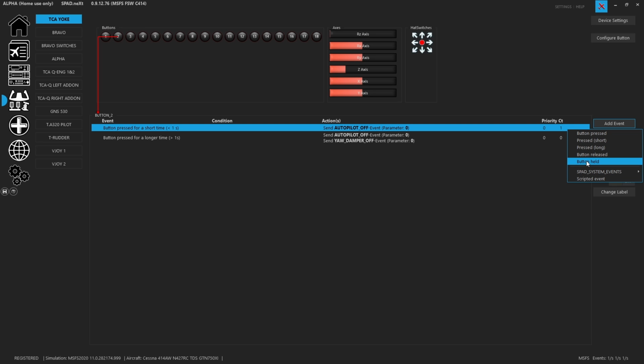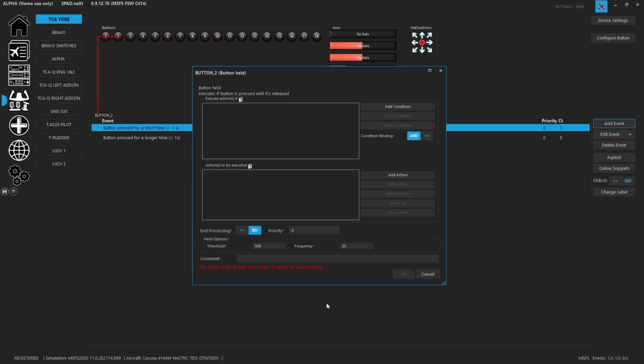Finally, the last of the button interaction types is button held. And so this is the one that has the changes. This is now what allows us to have repeat events. And also what this allows you to do is select how and when you want the held to take place. So that threshold that defaults to 500 milliseconds, or half a second, you have to have held this button for a half second before it starts firing the events that are applied to it.